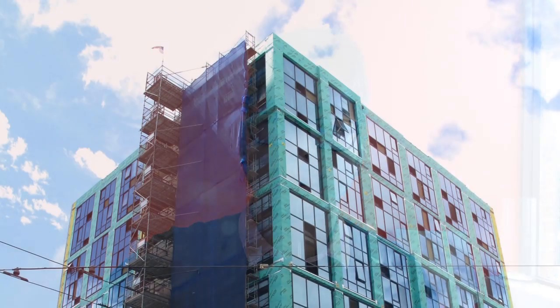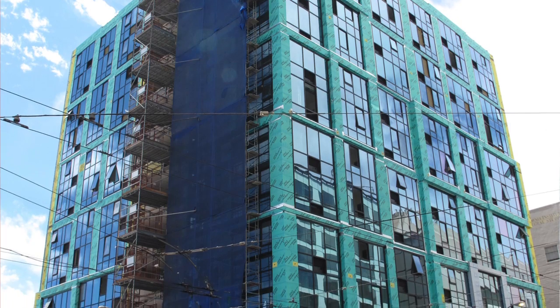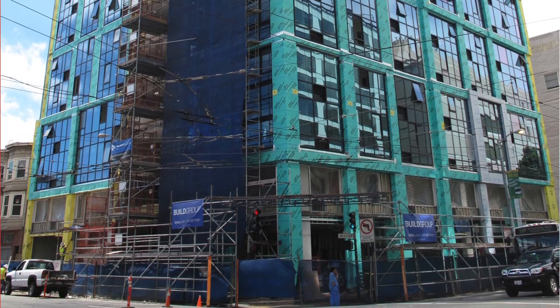So ACM was a material that was chosen in partnership with the contractors on the project, Bill Group, and the subs as well. The metal panel, and ACM in particular, was critical because, as we're describing, the movements of the building are relatively limited to 4 inches, 8 inches or so. If small movements are intended to describe bigger massing changes to give an impression of a dynamic facade, we certainly want those to be the most legible and read the strongest.